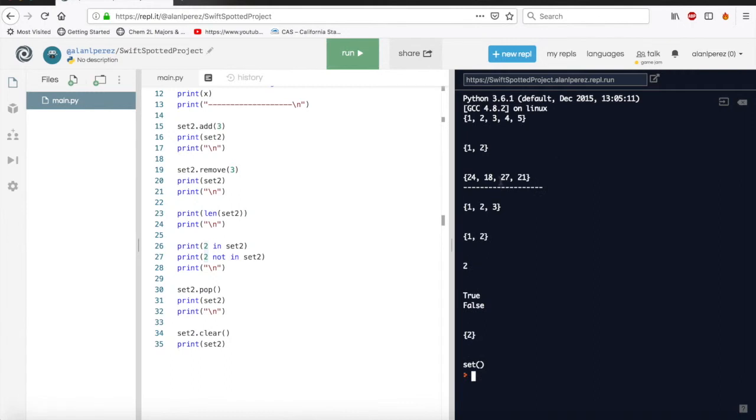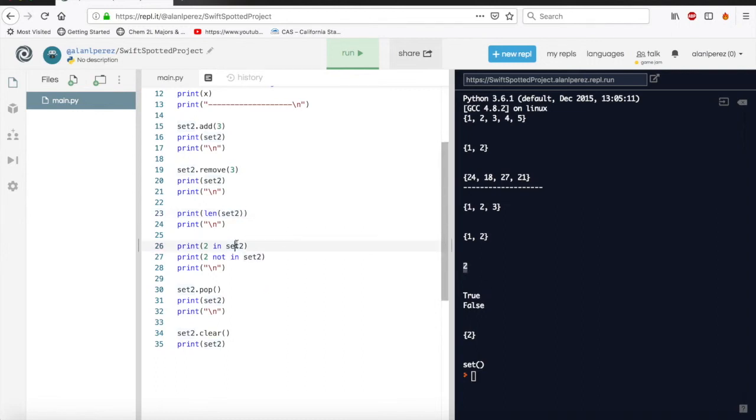And let's run it. So here, as you can see, it did add the number 3 to it. And just because it's 1, 2, 3, that doesn't mean that it's ordered in that way. It just so happens to print out that way. And then here, when I use the remove method, you can see that it removed the number 3. Then it checks the length, and there are only 2 elements or members in that set, so that is the value 2.